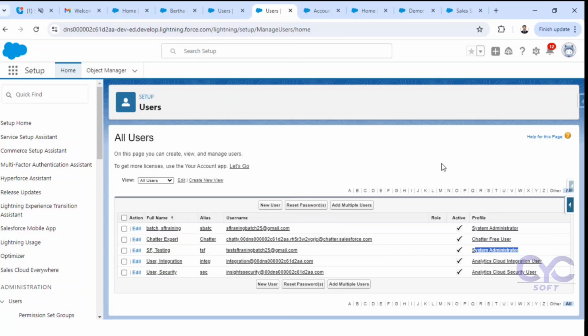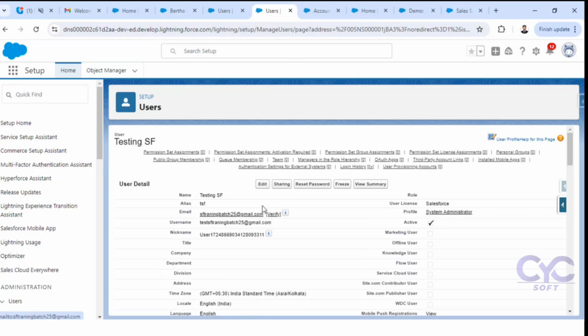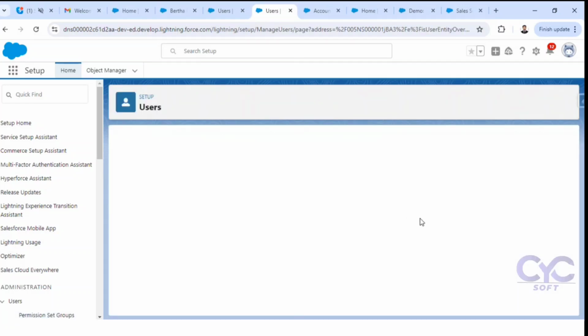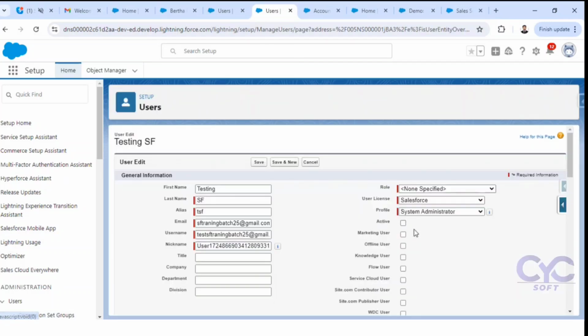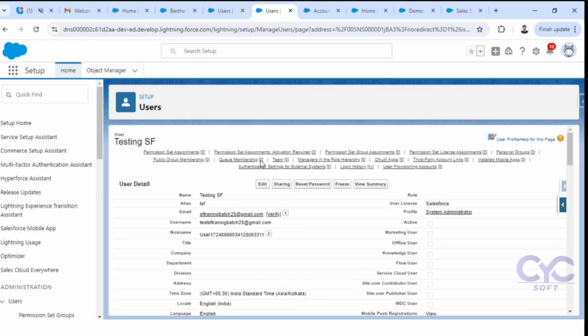Once the user has been registered in the Salesforce production system, we cannot delete. Delete is not possible. User delete is not possible in Salesforce. Keep that in mind. So we need to go to this particular user and make him inactive. Make him inactive. Click on the Save button. That's it. See here, there is no delete option.